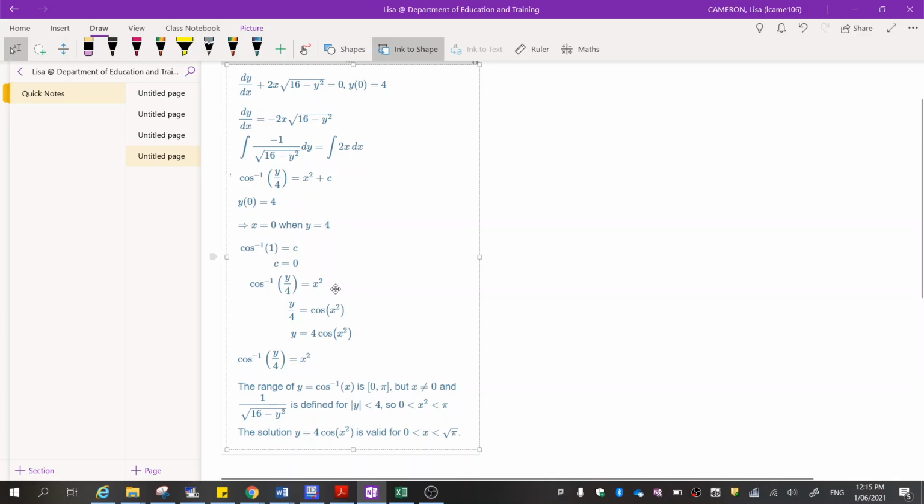And when I start to look at the range that's possible for this, the arccosine function has a domain of 0 to pi. So I'm using the 0 to pi instead of using negative pi on 2 and positive pi on 2. But it will still get you the same answer just like you got down here.